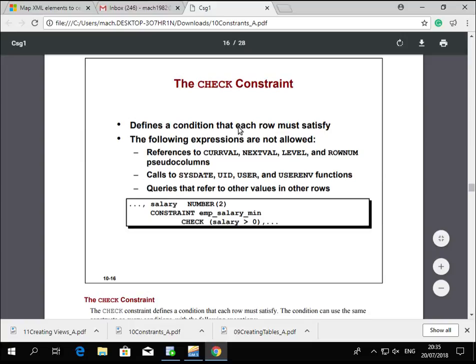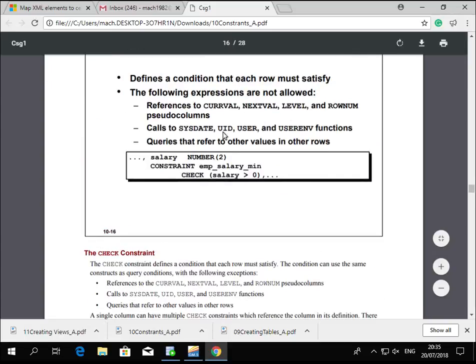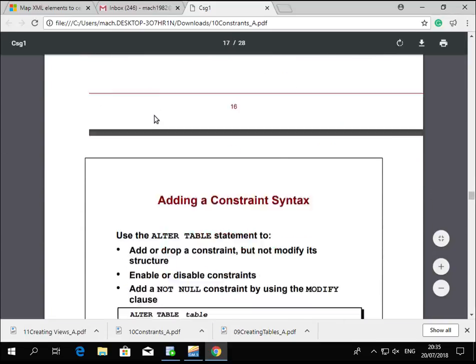Define the condition that each row must satisfy. Okay, so that's what I want. Basically this is saying that the row min salary has to be greater than 0. You have to check that it's greater than 0, and if it's not, it's going to give you an error. This is basically error checking.